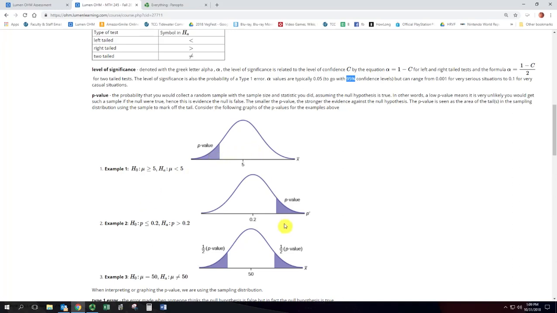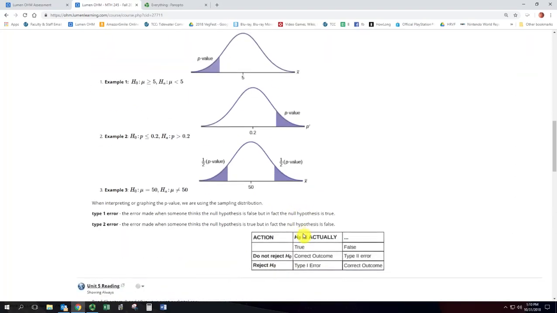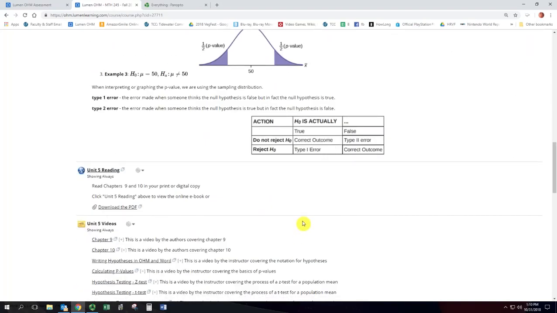Now, p-value could be on the right or the left, or it could be on both sides, depending on your hypothesis. And so we get into the idea of a left-tailed, right-tailed, or two-tailed test. So what about these errors? Well, these things aren't foolproof, so you're rejecting the null or you're not rejecting it. It could actually still be true or false no matter what. Remember, we're only pretty sure about these things, just like with confidence intervals. So you end up having these two errors. And so we'll explore some of those a little bit later, but this table kind of helps you identify what those errors are.